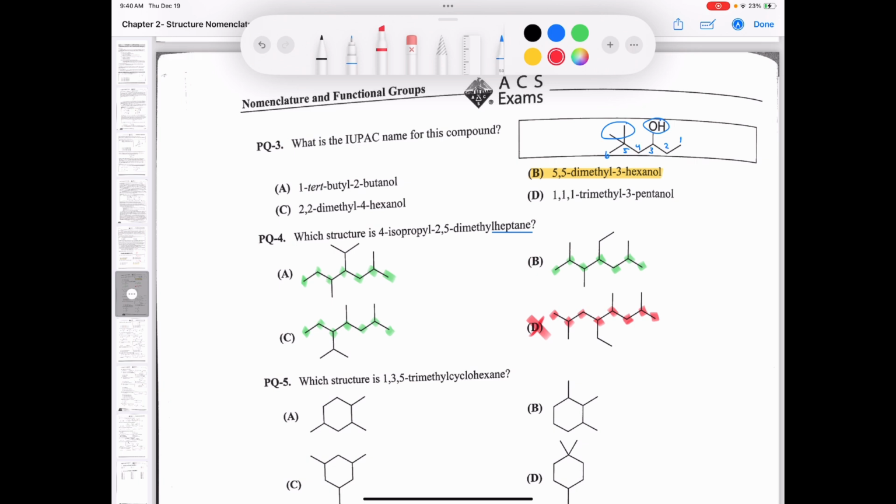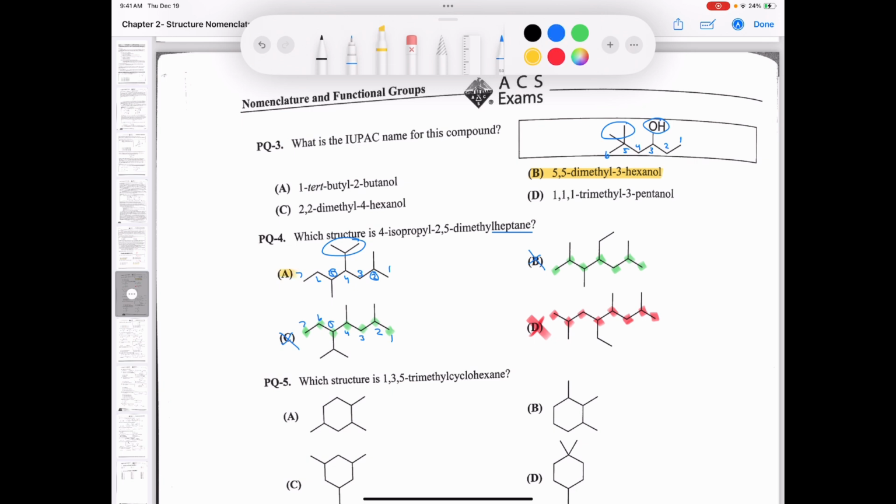But if we look at these, remember, we want to number this longest carbon chain in such a way that we give the first substituent the lowest possible number. And so when you do that, if you look at B, for example, we have 1, 2, 3, 4, 5, 6, 7, like this. And so we're going to put the isopropyl group first, right? Because I is prioritized over the M for the methyl groups, but this would be a 5-isopropyl, so that's not going to be correct. And if we look at B, there's no isopropyl group in it. Now, if we go back to A and we number it, going 1, 2, 3, 4, 5, 6, 7, we see that this is a heptane. We see we have methyl groups at carbons 2 and 5, so that's good. And then we have the isopropyl group at carbon number 4. And so the correct answer is going to be A.